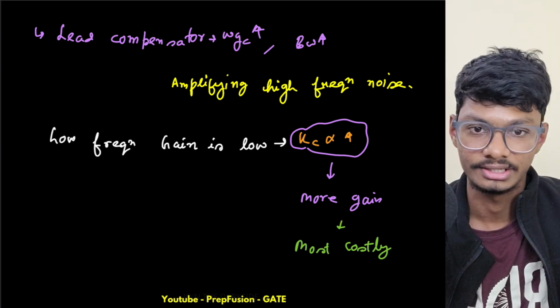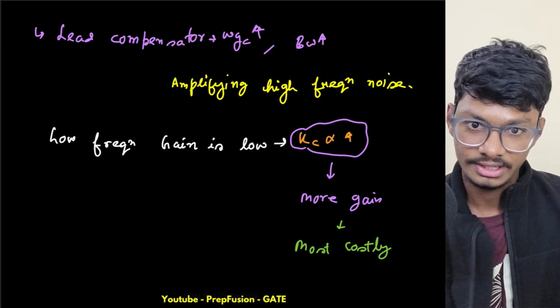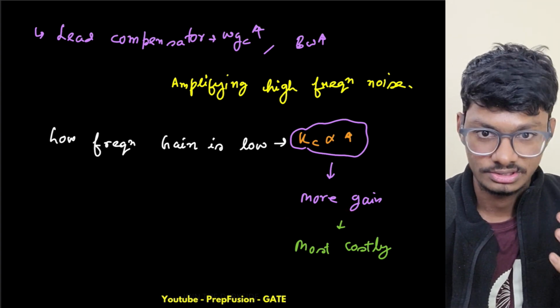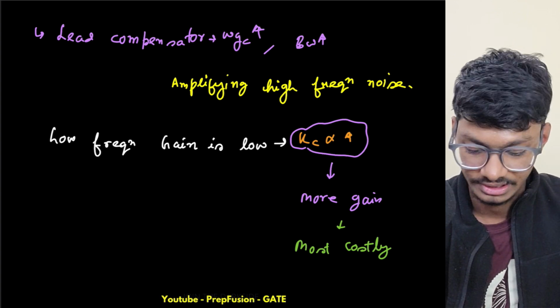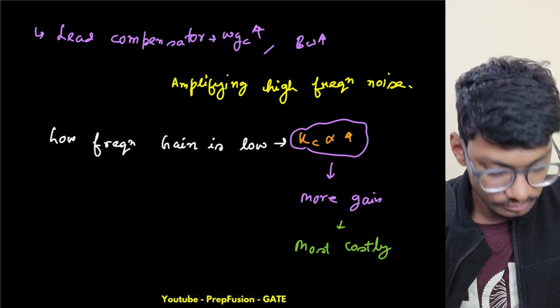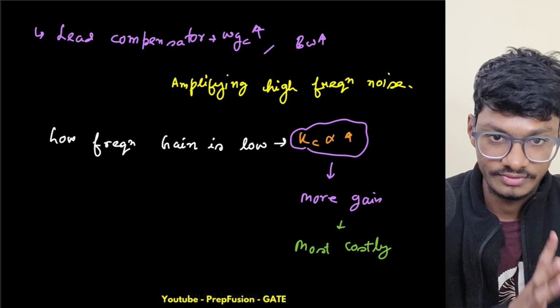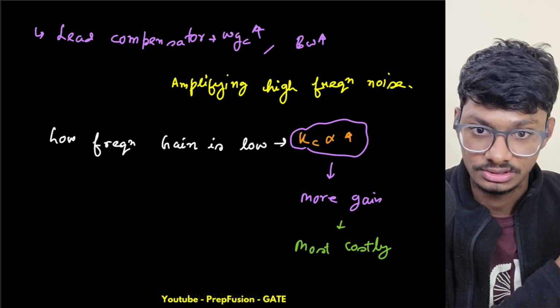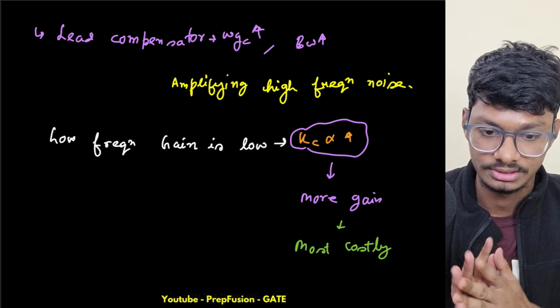Whenever you are going to design anything, the engineer should have the technical abilities and also the cost abilities. That's why we study economics and all those things. So economics is also very important. You have to take care of this cost factor also. You can't increase the gain too much, so you have to balance out other parameters. That's how you design.